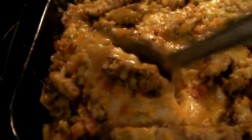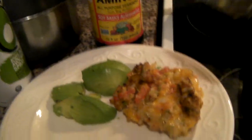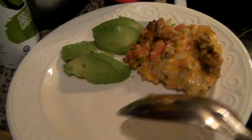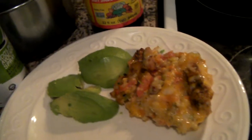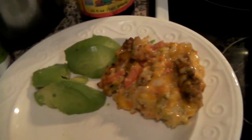Oh yeah, alright. Let's scoop some out here. Look at that tasty goodness. Put it on a plate next to our avocado. Check it out, there's a meal. You could add some bread, some salad, whatever you wanted on there, you know, make it a good old country meal. It's too hot to try yet, but it tastes real good, I'm sure.